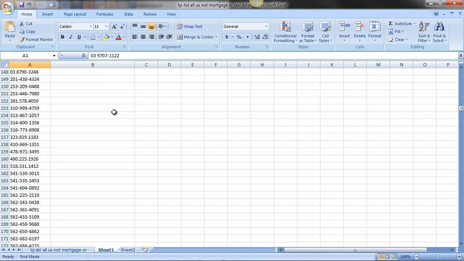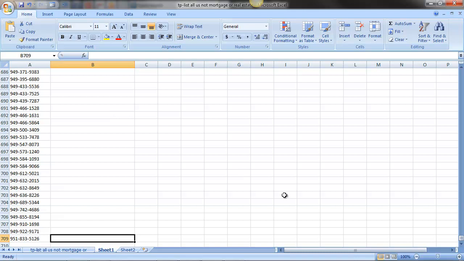And so now I've got, let's see if I can go down to the end here. Yeah, 709 phone numbers combined, because remember, I only had 661 contacts, but when you take the phone numbers where they're added, somebody has a home phone number and a mobile phone number. Well, that's two phone numbers, right? So it's going to add additional numbers in here.